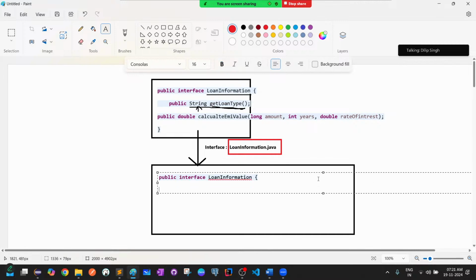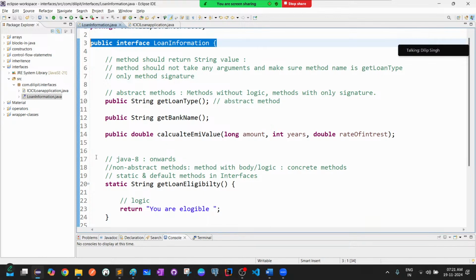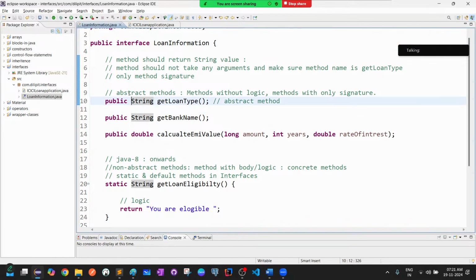And what I said is, by default every method is an abstract method. So even if you, as a developer, give an abstract keyword as part of this method, I don't see any difference.